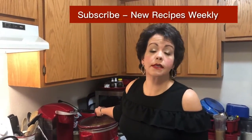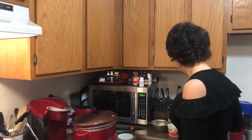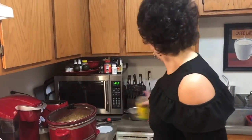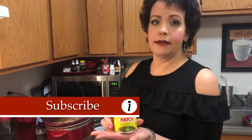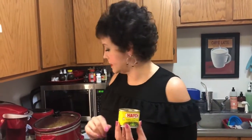This morning I browned a six-pound bone-in pork roast and put it in my slow cooker. I added one can of green chili enchilada sauce — the macros are really good, about three carbs for a half cup, so very minuscule overall. I also added a can of Hatch green chilies from Albuquerque, New Mexico — the best — plus some garlic powder, onion powder, and a little bit of cumin.